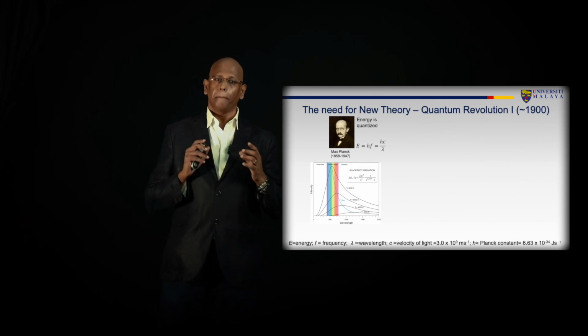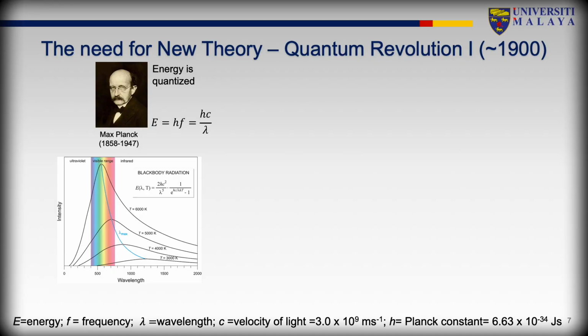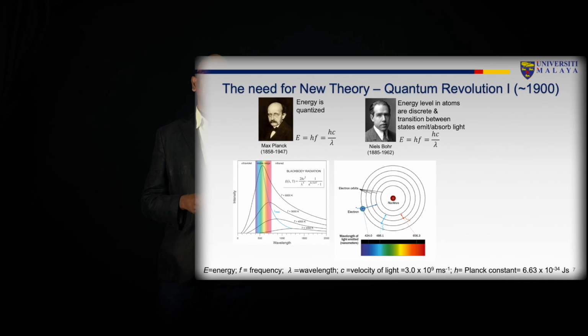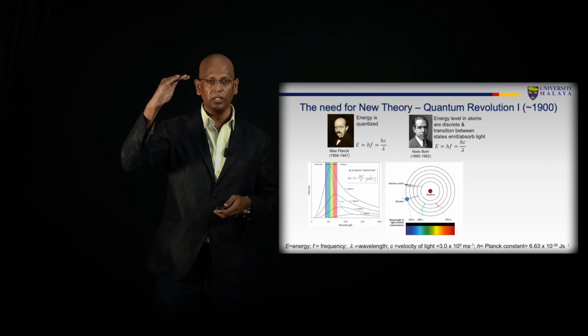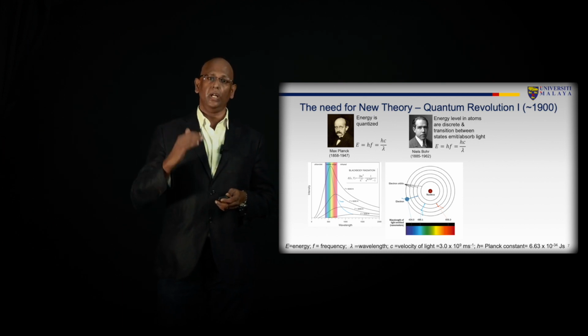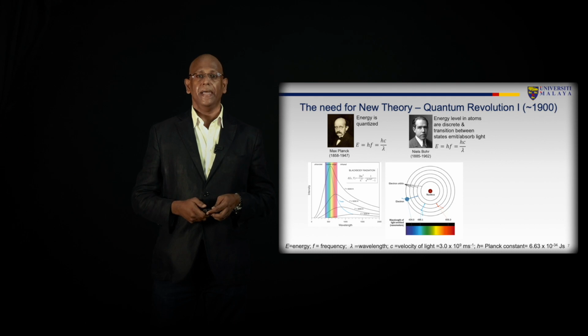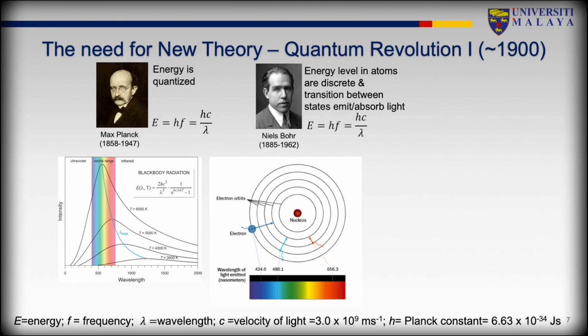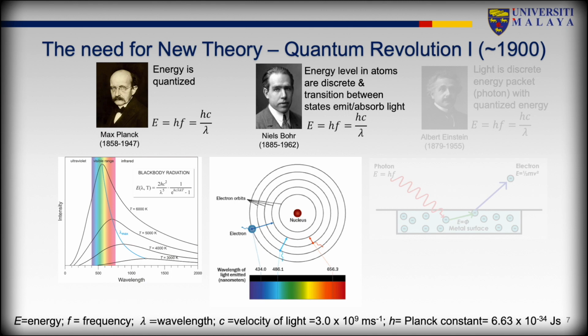it astonished Planck himself. The next contribution comes from Bohr, who suggested that atoms could be like a miniaturized solar system, where the electrons move in rather precise orbits, and light is emitted when the electron transits from a higher energy to a lower energy, and the energy emitted is quantized. Bohr's model is able to explain the discrete lines that were observed. Then comes the master of physics, Albert Einstein, to explain the photoelectric effect.